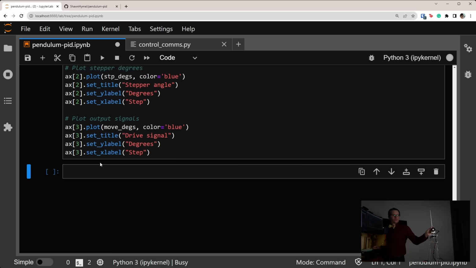The input to the controller is the error term, which is the difference between our desired set point and the actual sensor value, or feedback. The output of the controller is used as the input signal to our process or plant. In this case, it will be how many degrees we want to move our stepper motor by. The process gives us some kind of value to measure. In this case, it is an encoder angle, which is used in the feedback loop to compute the error term.